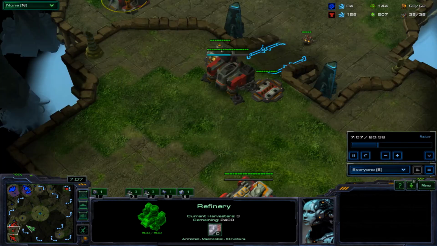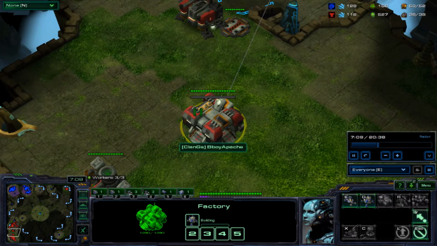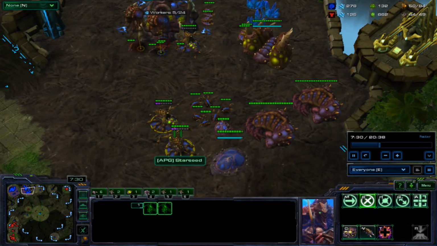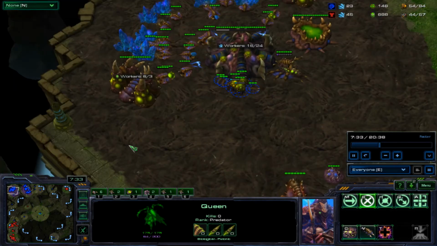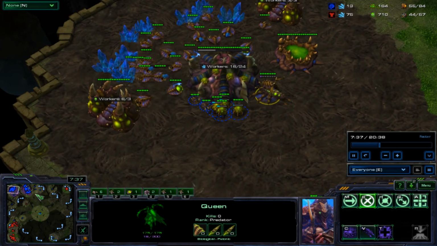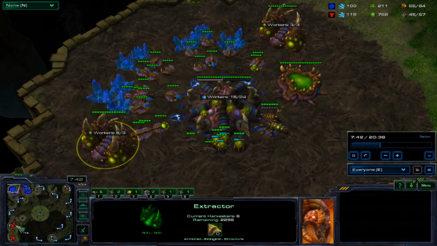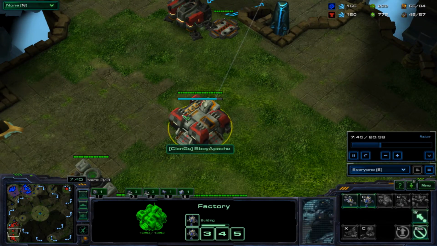Okay, I just want to point out one thing. You only drop your factory earlier than the minerals or gas allow when you know that the Zerg player is doing some sort of early aggression push. If you scout them and you know that the Zerg player will be pushing. Oh, that's kind of a big blunder right here. But otherwise, you only drop your factory when you have enough minerals and gas for it.